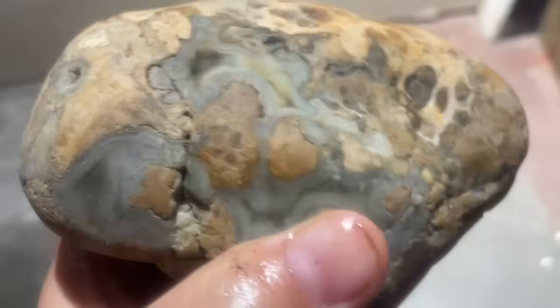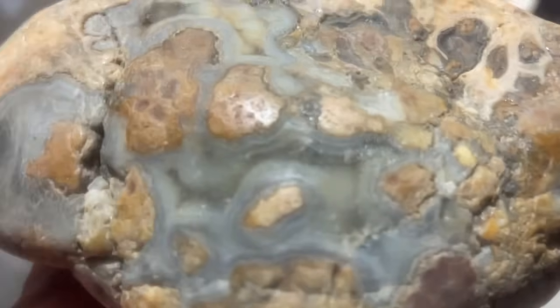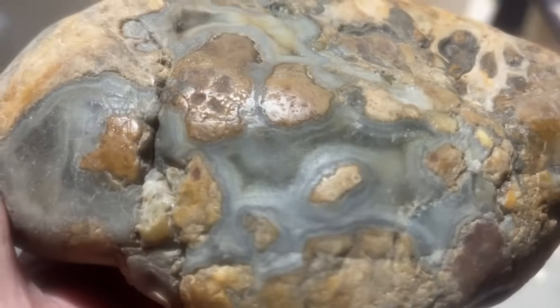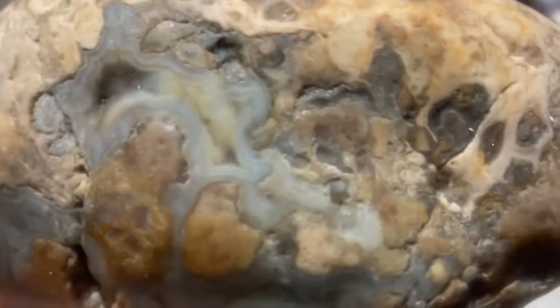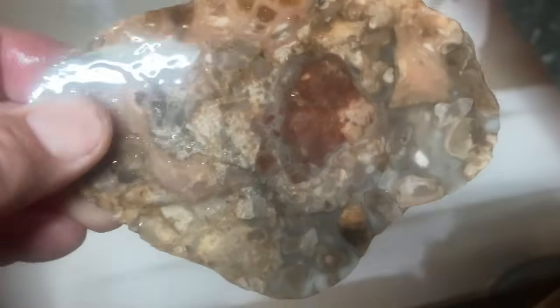Here's another one that's very interesting. This one is, I think, just a jasper, but it has had some chalcedony filling in the gaps, and I don't know how far and deep it goes, but we're going to try cutting the face of this off and see what it looks like. So I guess it's just on the surface. Still pretty cool.